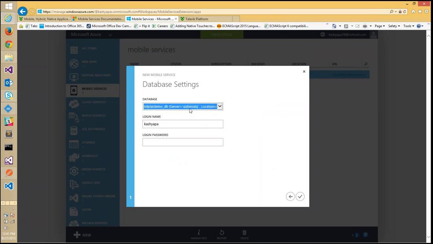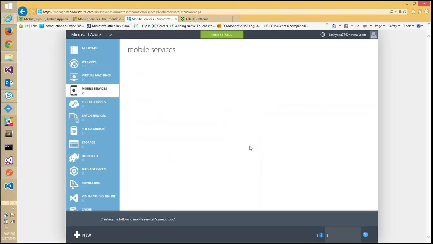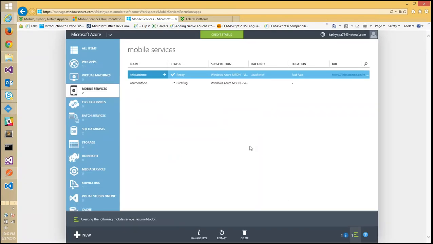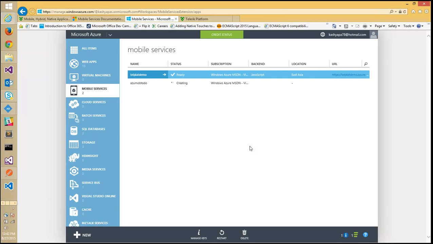Now you see the moment I selected East Asia, it said okay, fine. I'll give the login name and select this. So it's trying to create my mobile service now. The mobile service is connecting to an already existing SQL database.